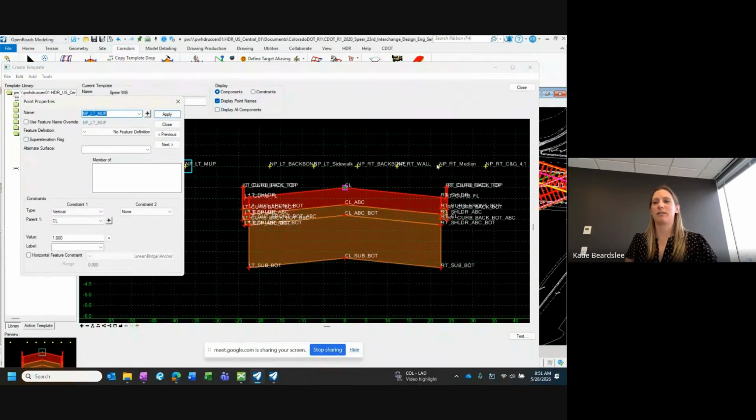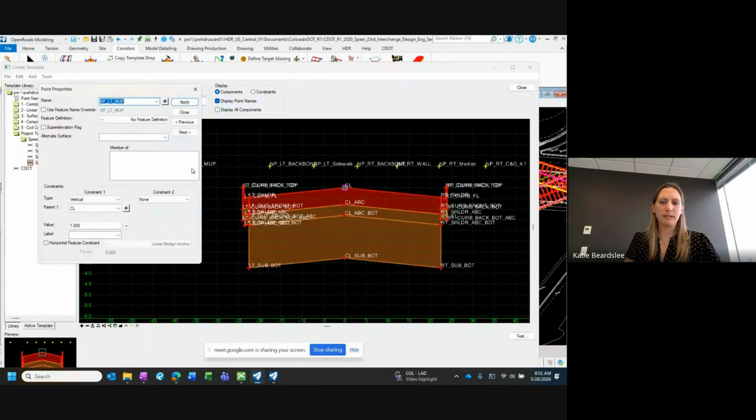After this, I'm going to close out of the templates, and then we're going to be able to go into the corridor editor. This is where we'll then use a parametric constraint to be able to edit this value from our corridor, but you can't do that if you don't have a label. So I like to label these V for vertical, and then I'll say left MUP equals 2. So when I see the list of labels, when I'm going to be editing my corridor here in a second, this equals 2 reminds me that I need to set this vertical value to 2 in order to turn that rule on.